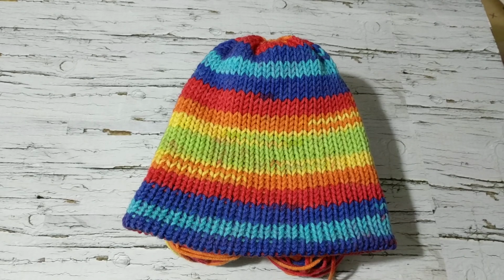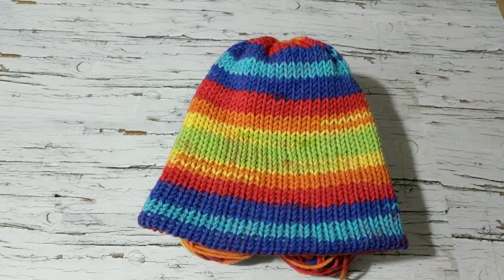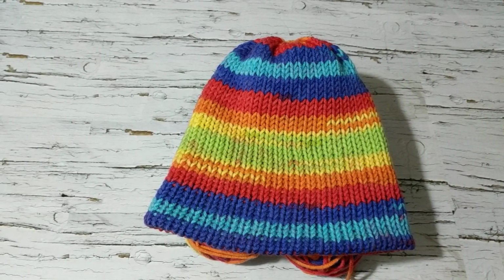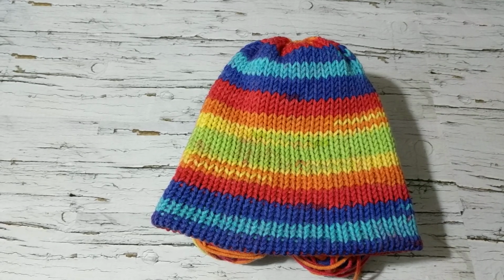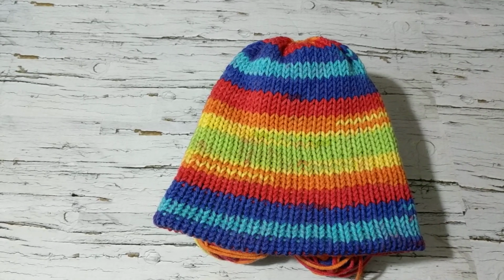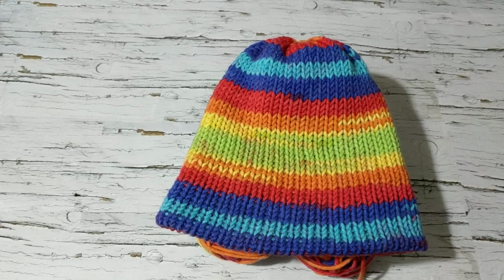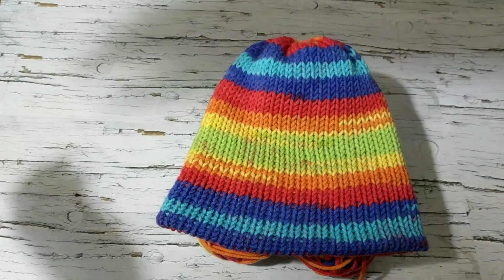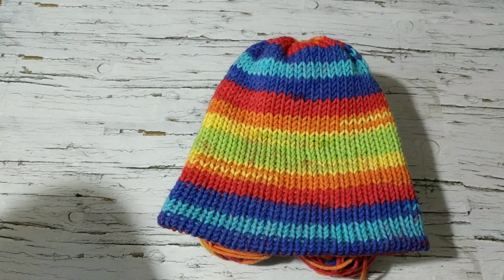So I am going to start another hat, and then you will see how it goes nicely and smoothly. But the thing is, I don't use a drill. I use my own hands, and I control my tension. This way, common sense. I'm not going to go with drills or anything. Okay, so let's get started. I'm going to start on my Addi machine, and I just want you to see how it goes nicely.